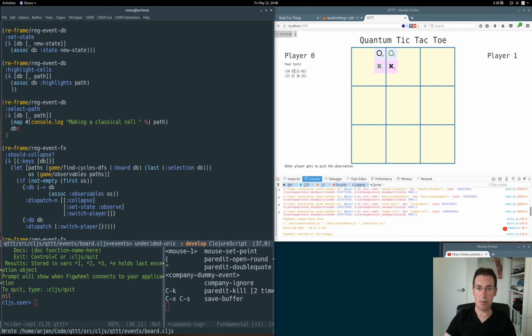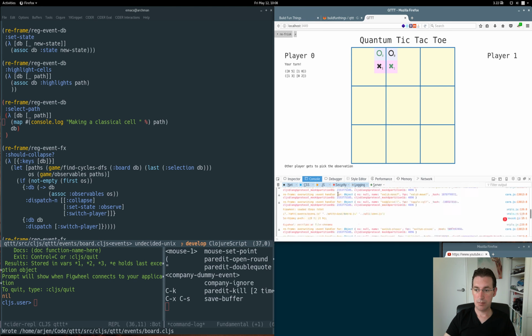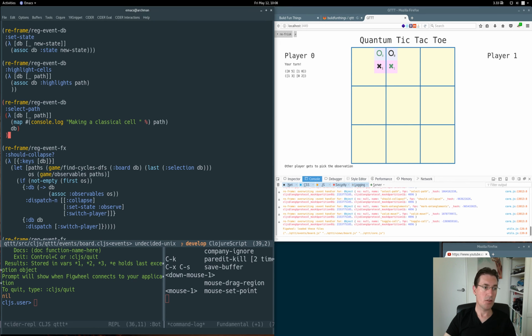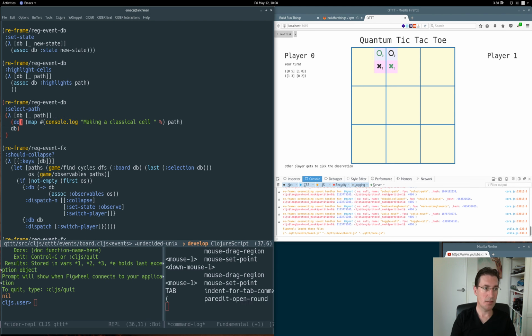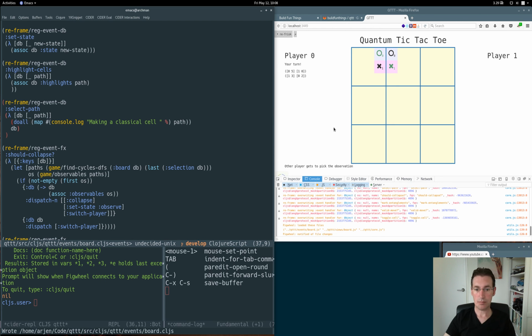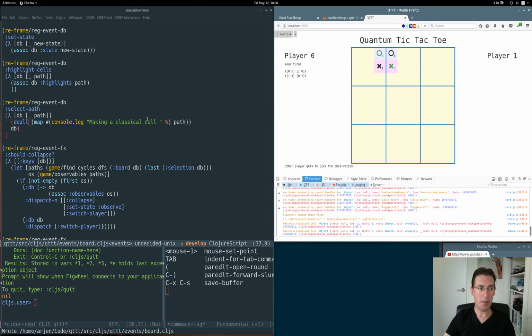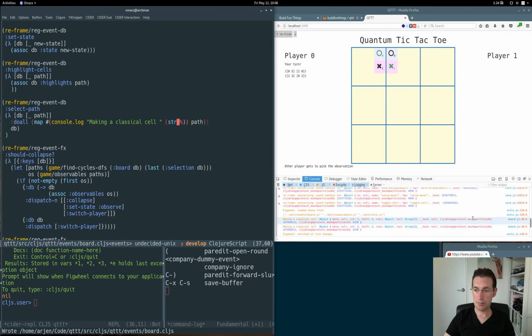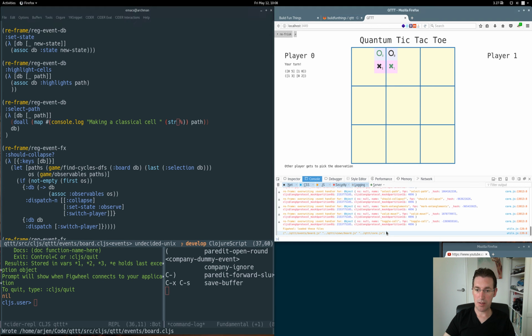So that should work, and we should do all, because it's lazy. Yeah, making a classical cell, and that is a vector, of course. I don't understand why this thing does not scroll, right? There we go. Making classical cell 0, 5 and 1, 0.